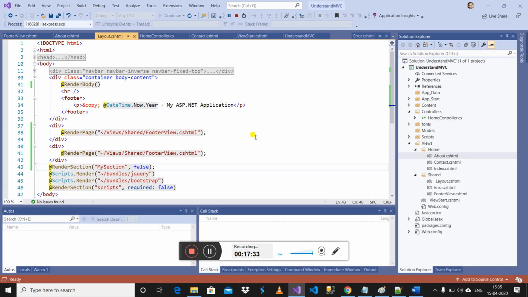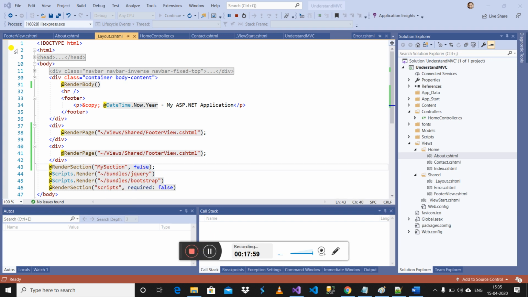So by default RenderSection is required if we are calling RenderSection in the layout view. And if you are not defining this section in the view, it will give an error if you are not providing the second parameter as false, required as false.